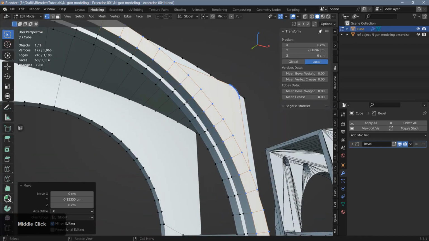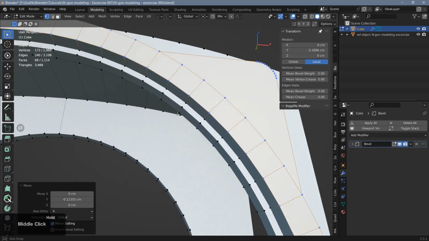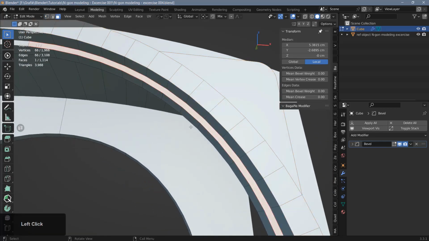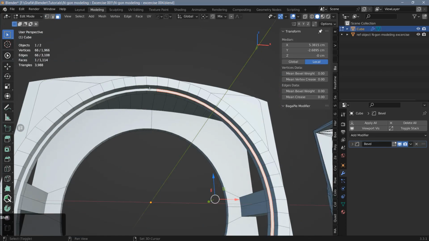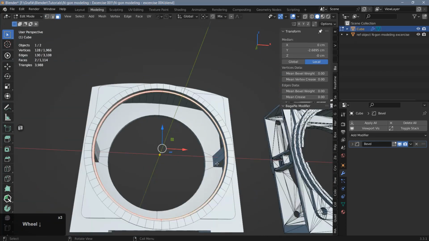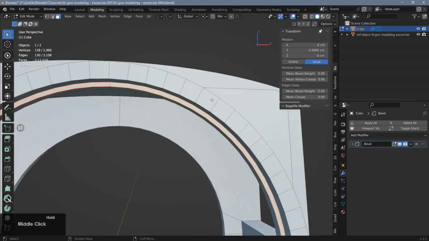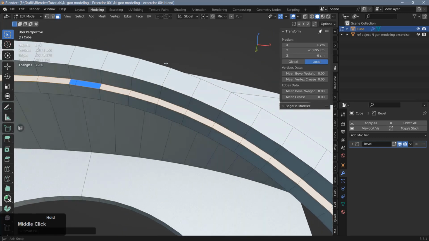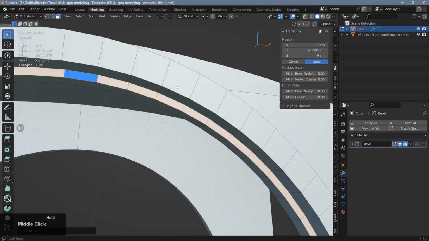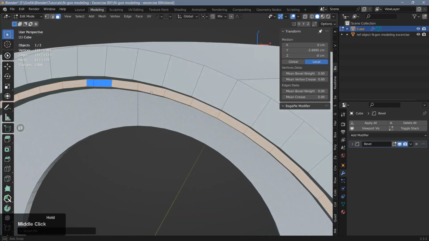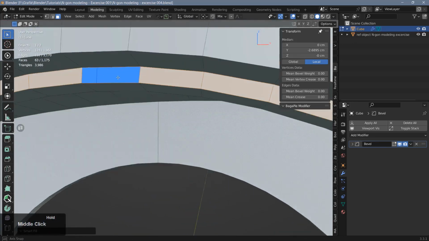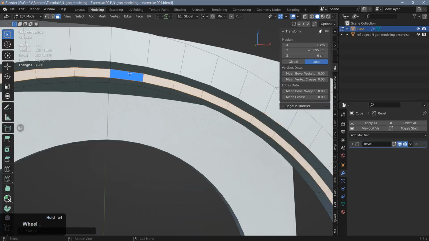Now let's fix this area here. And hopefully what we can do is just select this N-gon here and this one over here. And let's try and use the F key. So in my case, that fixes that area. We do have an issue here at the top, but I'm not sure why that is happening.